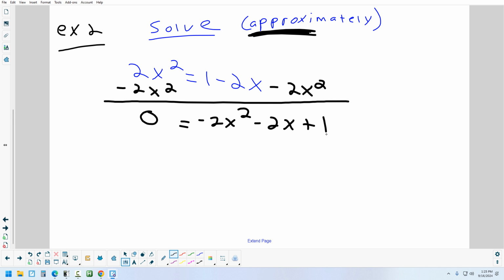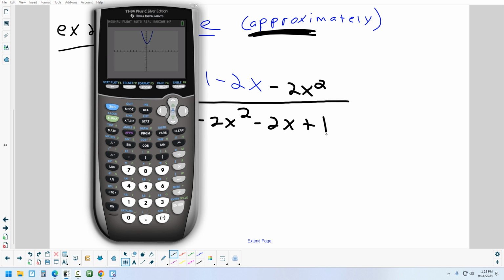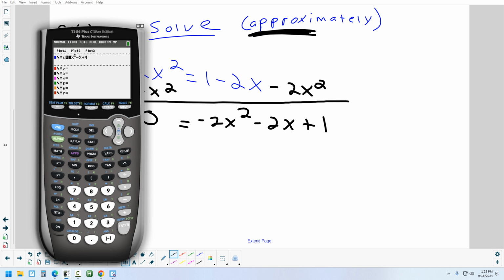Okay, now let's type that in on the calculator. Just doing it in my head real quick, b squared minus 4 times a times c, I can tell that's going to cross the x-axis twice. It's only because the numbers are really small that I can do it in my head. They're all 1s and 2s. All right, let's type it in and get the answers.